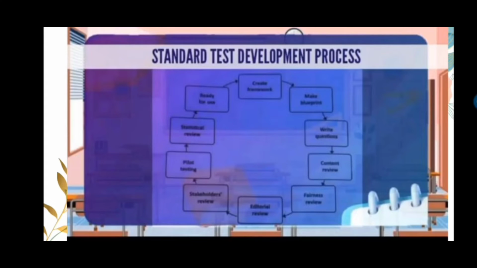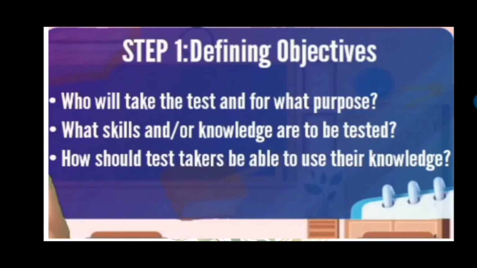Let's now proceed to the key steps in developing large-scale tests. Now, the process for developing large-scale tests is basically influenced by the Standards for Educational and Psychological Testing, which was developed by the American Educational Research Association, the American Psychological Association, and the National Council on Measurement in Education in 1981.